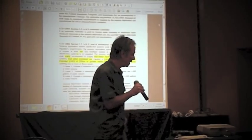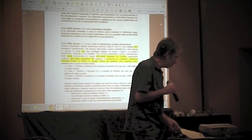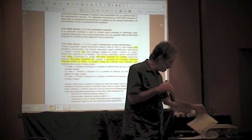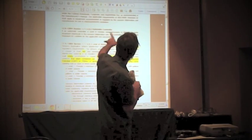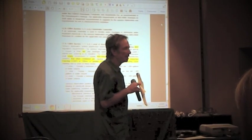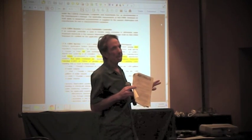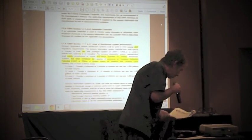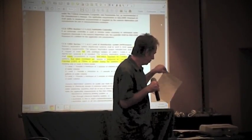But as far as the CCS code goes now, what we're trying to do with the CCS standard is eliminate a lot of this. It has to do with the chemical feeders. We're stretching out all the stuff, that's the point I'm trying to make. It doesn't pertain to us. We don't require chemical dosing in our system, and we would like to have that carried over into the standard, the CCS code.